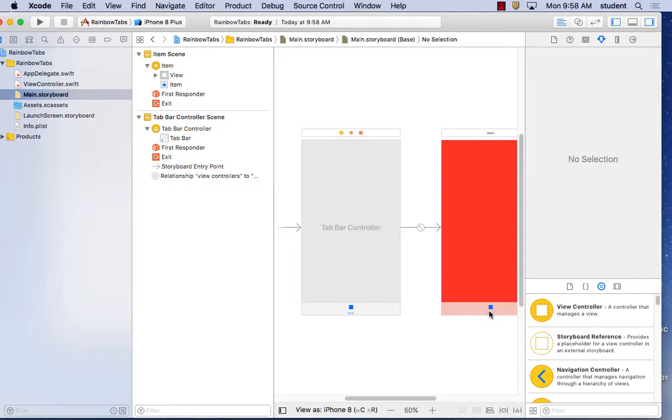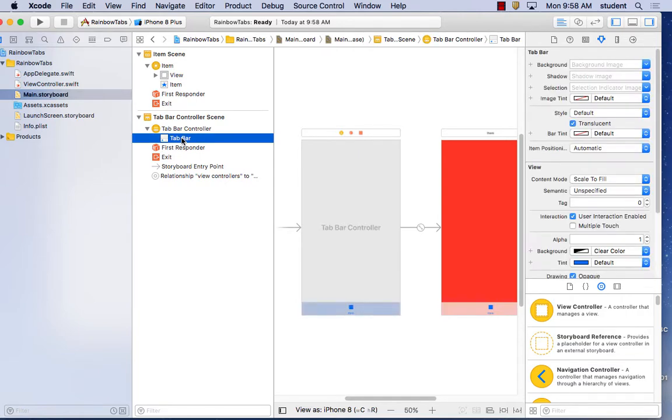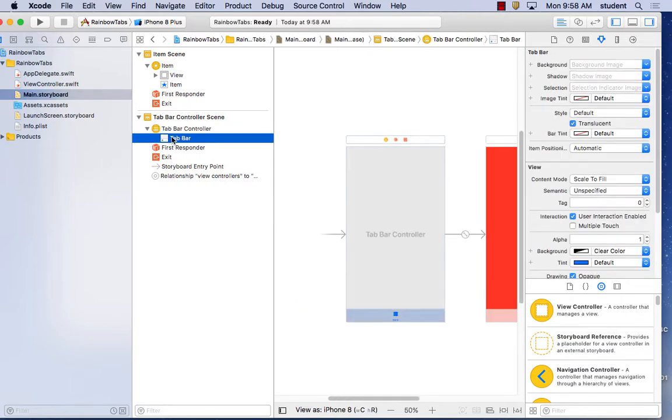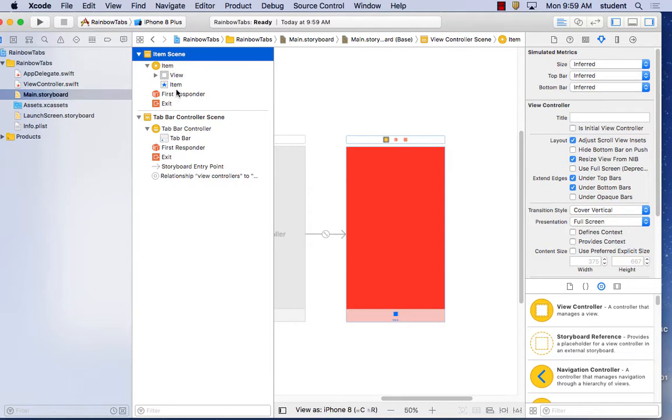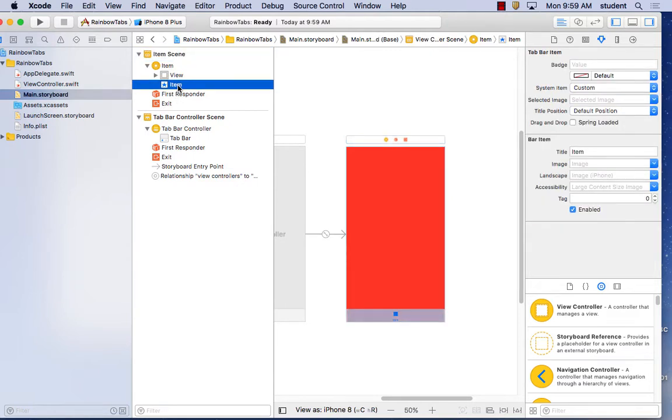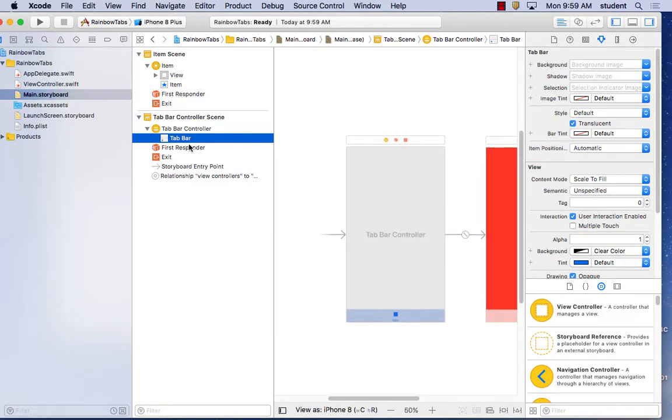So as you can see here, you've got the tab bar controller, and look what you've got right here. You've got your tab bar. If you're looking at the options over here, you can see the tab bar. So the actual tab bar is maintained in this controller right here. Okay, not necessarily in the scene, right? Here's the scene up here. It has one item, which is for the tab, but you'll notice the tab bar controller is where the bar is actually made, if that makes sense. This is the thing that controls. It's like it's over top of all the other ones, right? Okay, let's move on.